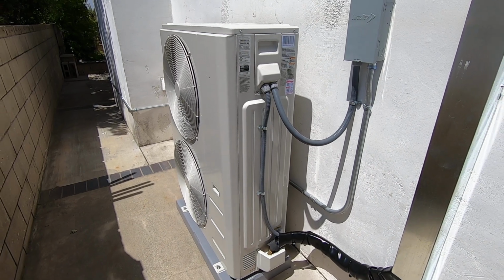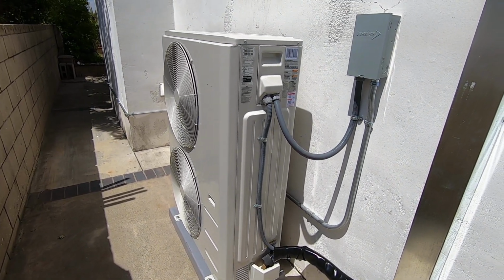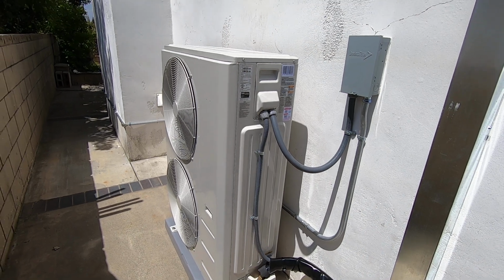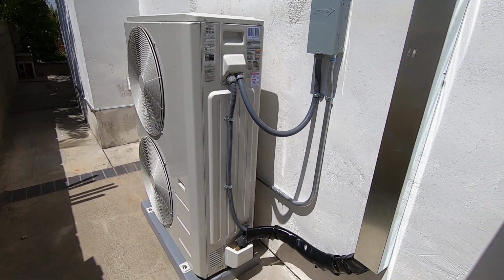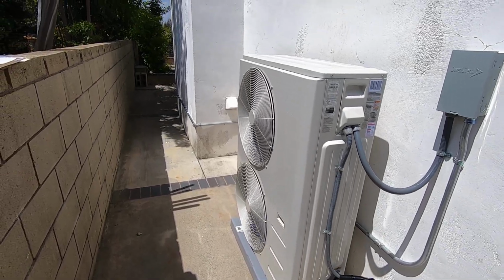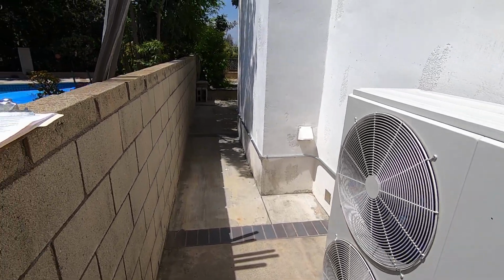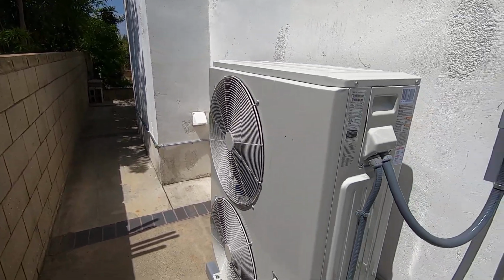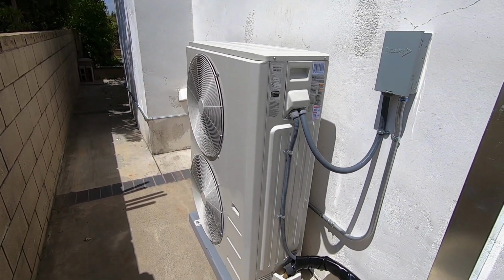So those are the 2 things you got to do when you move any condenser. You got to relocate the electrical that powers the unit, and you got to also get those refrigerant lines to the unit. So let me know what you think of this system. A lot of people have this problem where you have a big condenser that used to sit in the backyard over there that's stuck out, hard to get by. This is a great option for that.